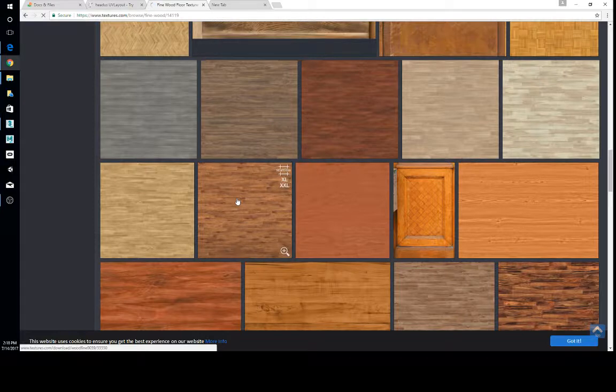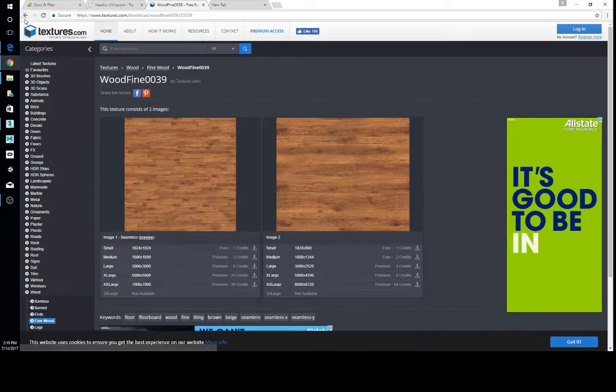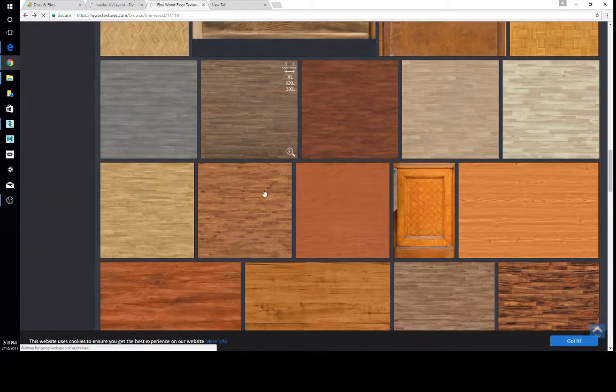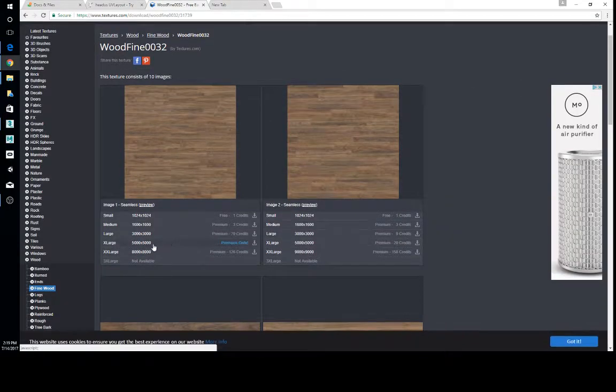Okay, cool. So if I click on this, what you guys are looking for when you hover over an image in general is up in that upper right hand corner. It's going to tell you what size options are available, and it's going to tell you if it's a tileable texture by indicating seamless in the upper right hand corner. So when we click on this, what you guys will look for is this small download. A 1024, a nice little 1K image that's going to repeat over the surface of our geometry, and we're not going to be able to tell that it's repeating. That's what we're looking for.